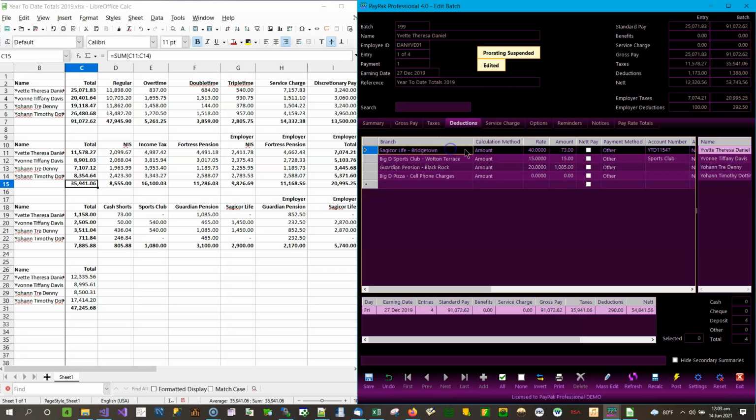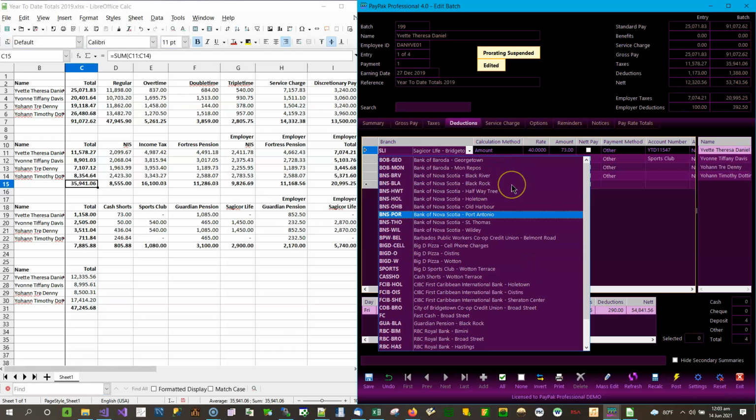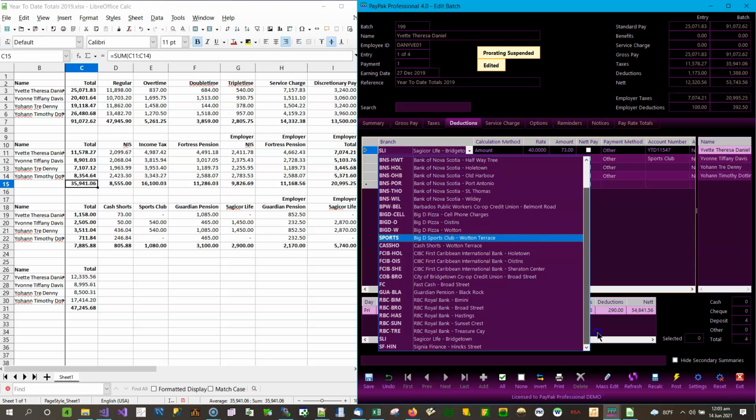I will change this line from that to, there was an authority, I believe, for you'd put it to the authority where the cash shorts would normally go.